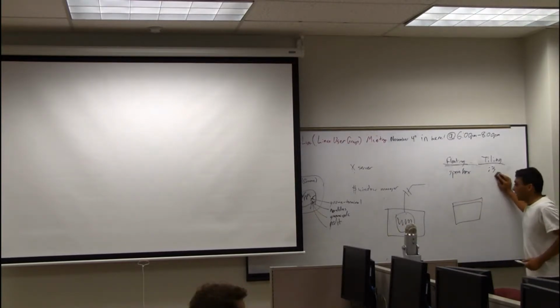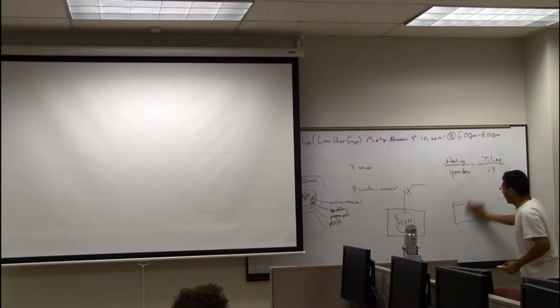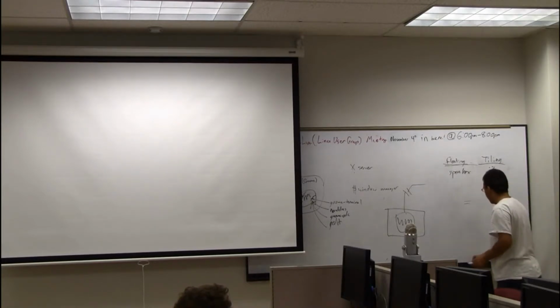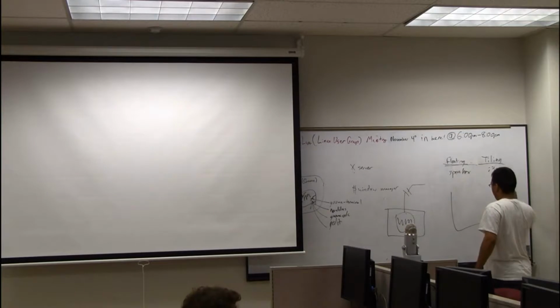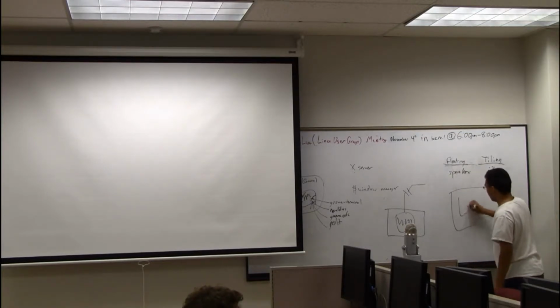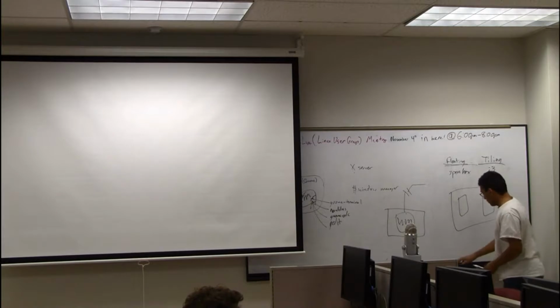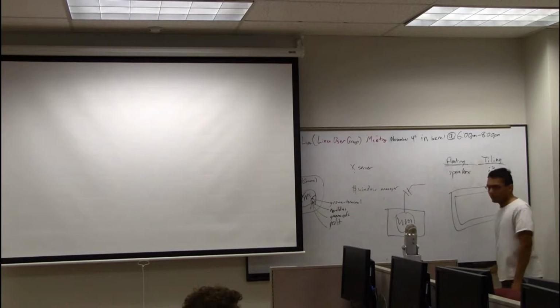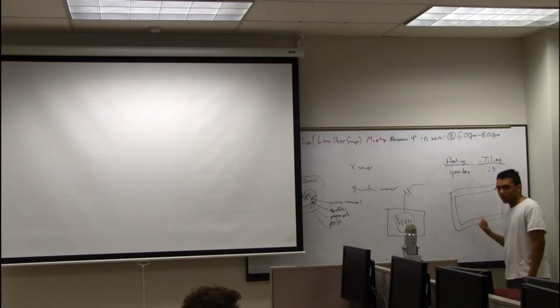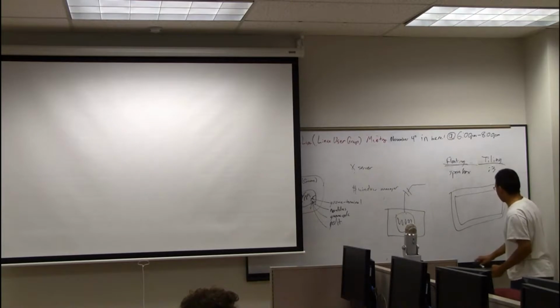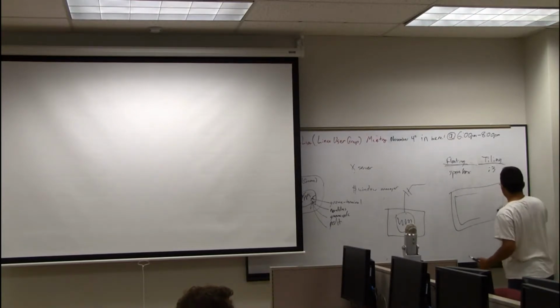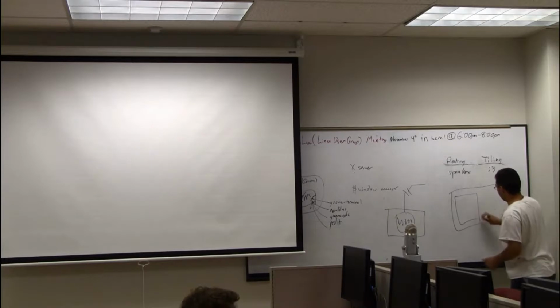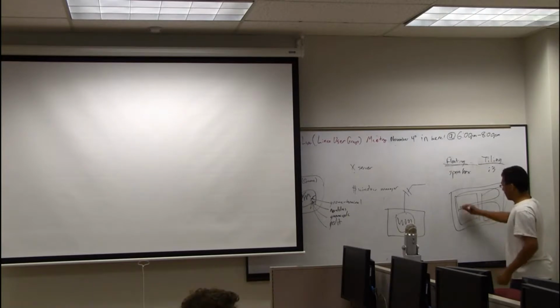And a tiling window manager like i3, these are more popular in the Linux world, especially with programmers. You have a screen, or maybe your desk. Here's just the top of your desk. And instead of having floating pieces of paper like this, tiling window managers will automatically fit it to fill the entire screen. So if you just have one application open, it'll fill the entire screen, but if you have a second one open, the window manager will automatically make it so they're side by side, or maybe up and down, and do a bunch of fancy things.